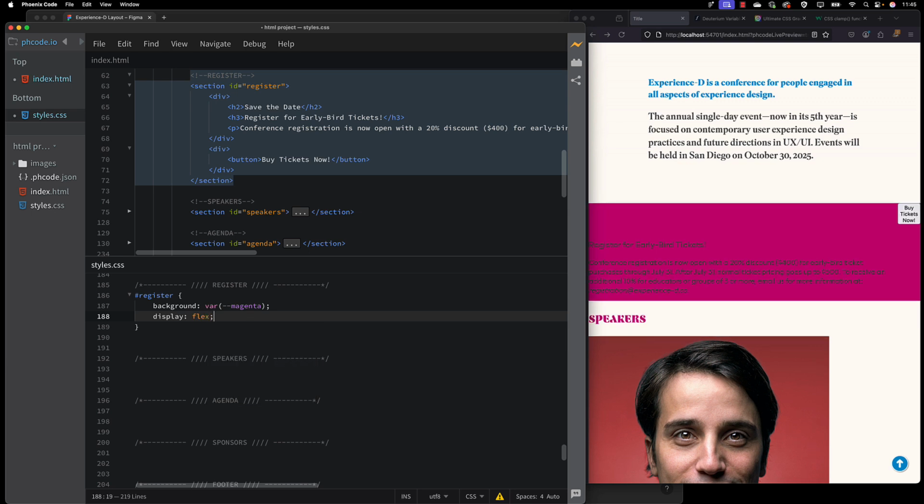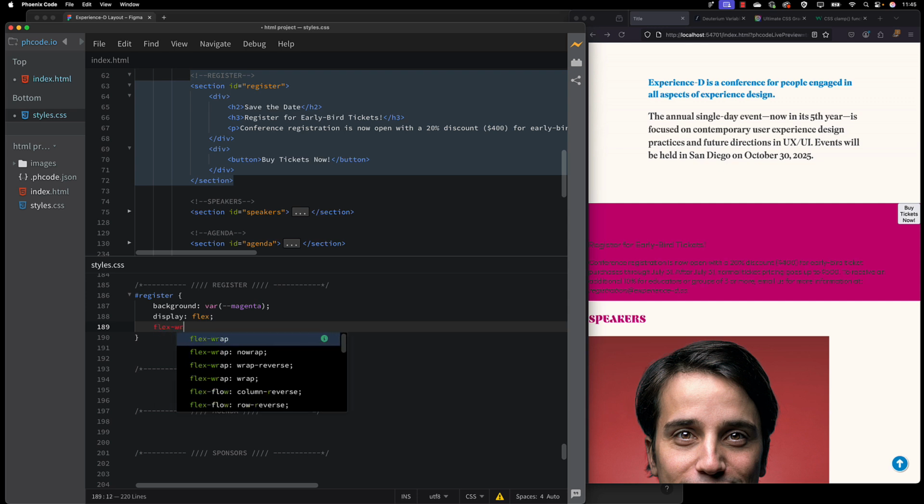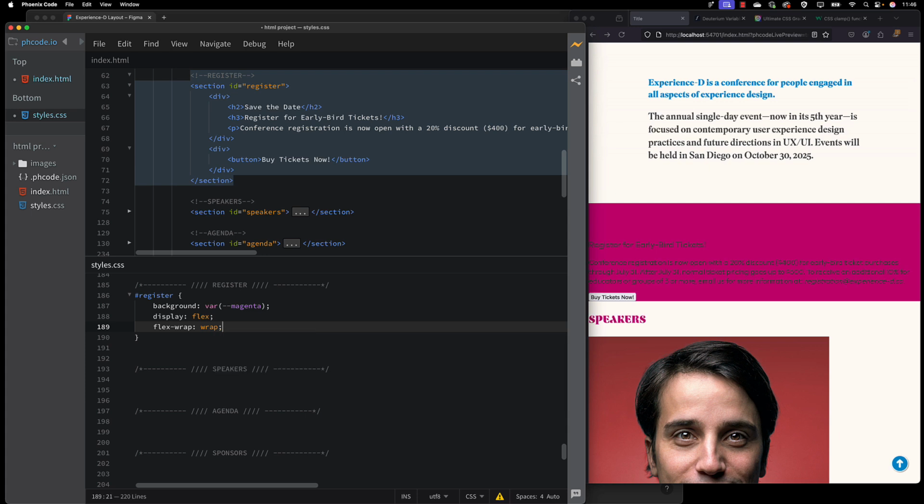And we're going to do flex wrap so that later, whenever we start to make some adjustments for the mobile friendly version, that it will wrap. So we'll say flex wrap is wrap. Tell it to wrap. All right.